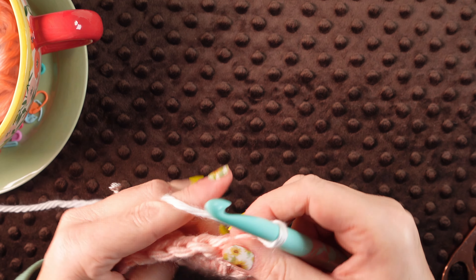And there you have it. There is our repeat: single crochet creating chain two spaces, double crochet creating clusters of three double crochet within that chain two space, and then those are just repeated throughout the entire piece. Thank you all for watching my video today. I hope you enjoyed the tutorial and I hope you have fun working up a blanket with this block stitch. Until next time, have a great day.